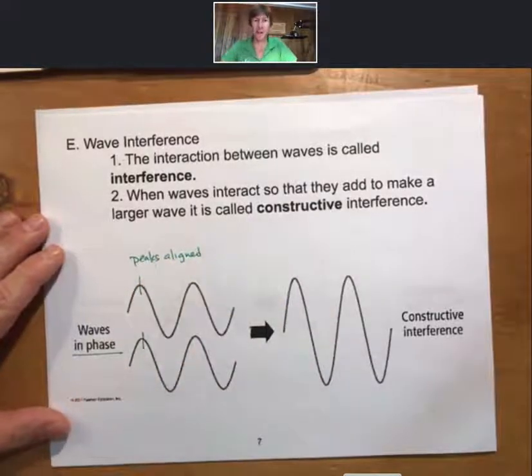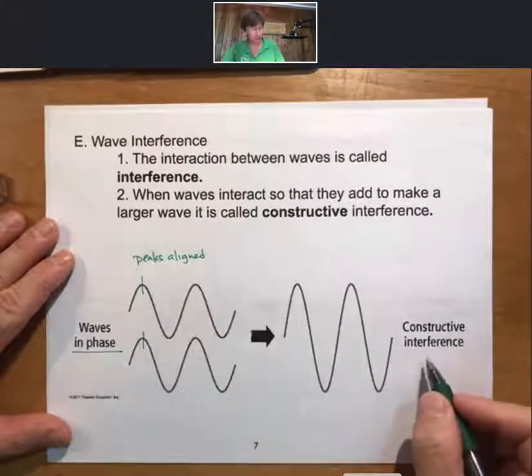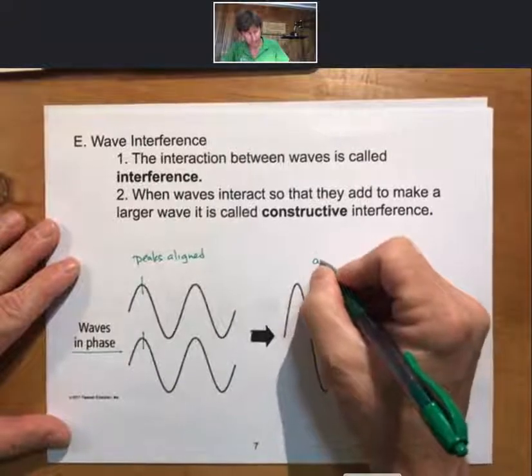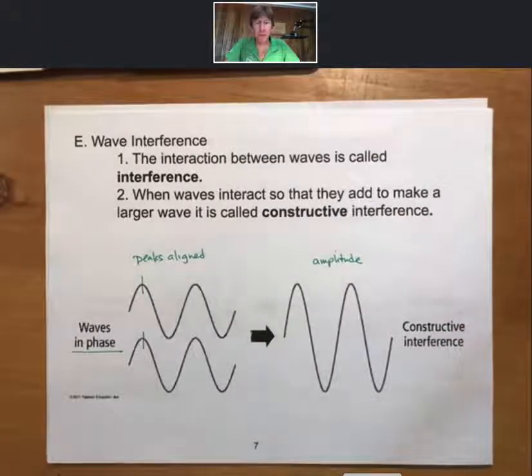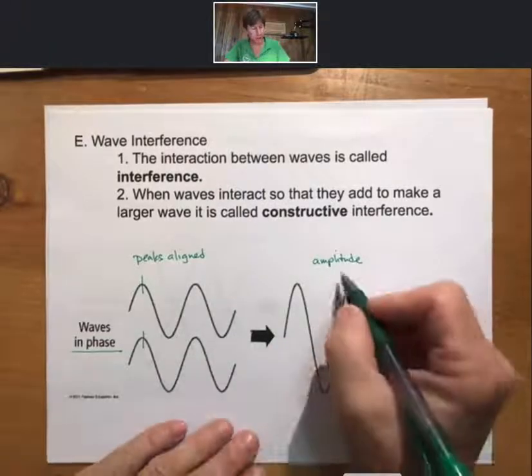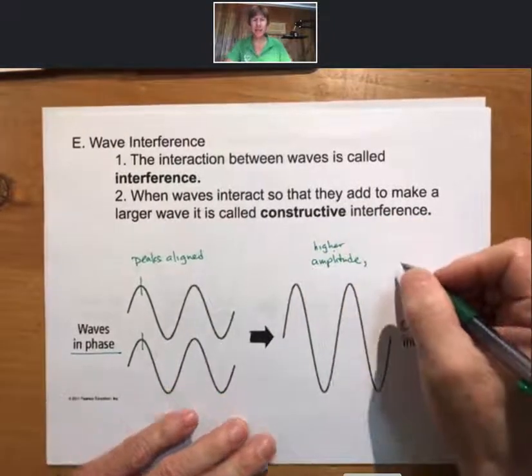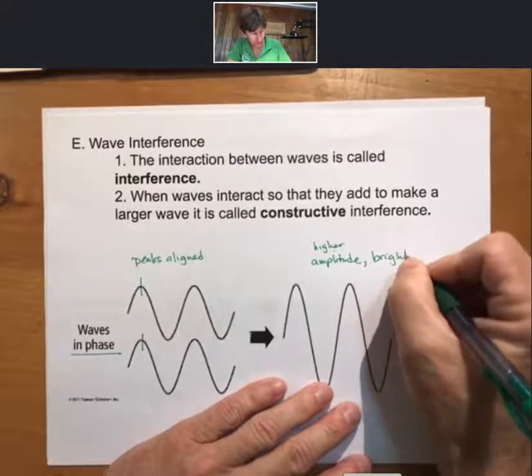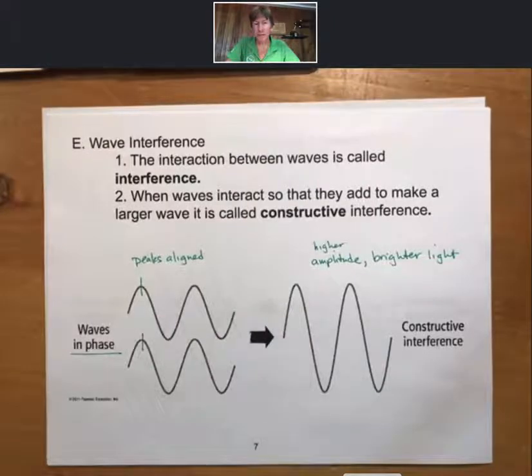The word for that, or another word for that, is in phase. When they're in phase they add together to make a wave that has twice as high an amplitude. We focus on wavelength and frequency for the properties of waves, however the more waves you have together in phase, you're going to get higher amplitude. And another way of saying that when you get enough is you get a brighter light. That's constructive interference when the waves are in phase and they add.